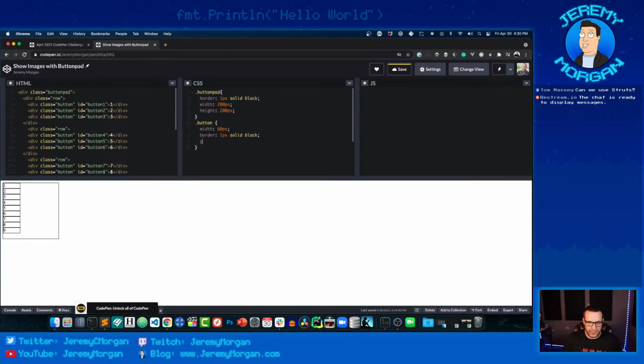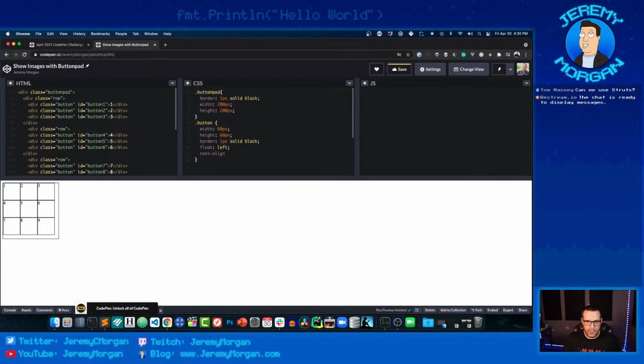And I think I need to float these. There we go. I'll definitely do something different with these later. I just kind of want to draw it out. So there's our button pad, right?